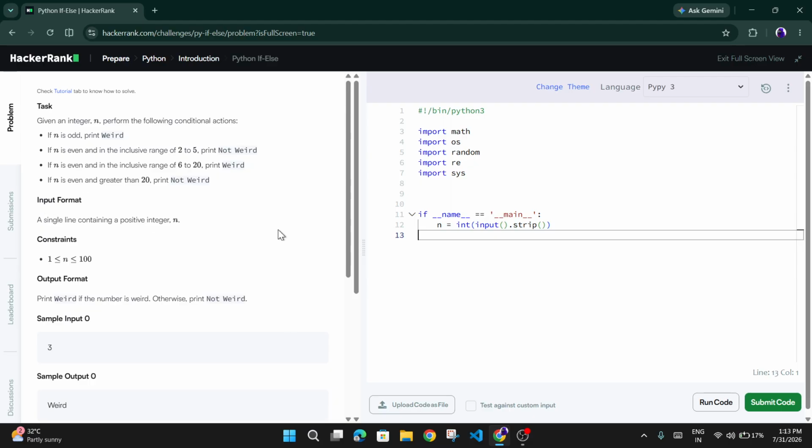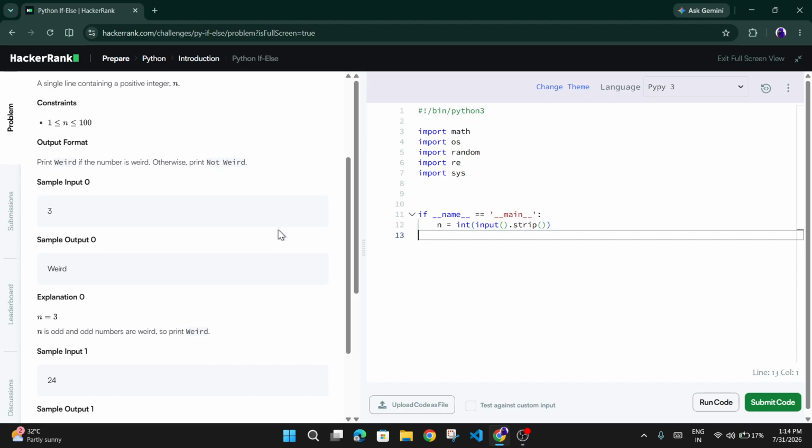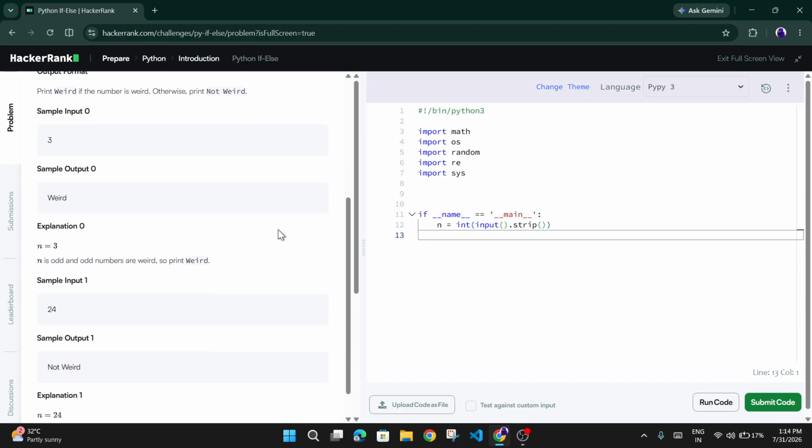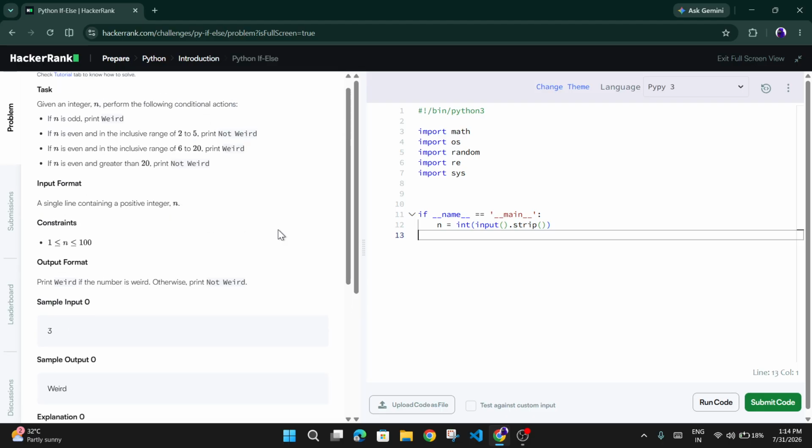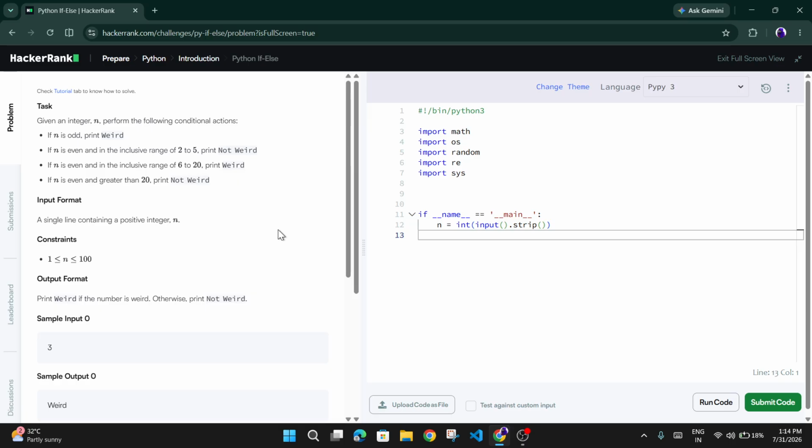Let me understand. It is saying that if we take the input in any variable like n, if it is odd, print weird.